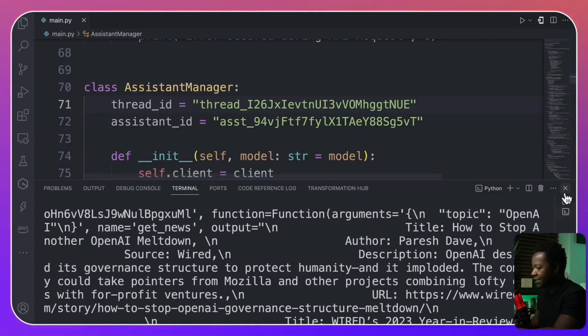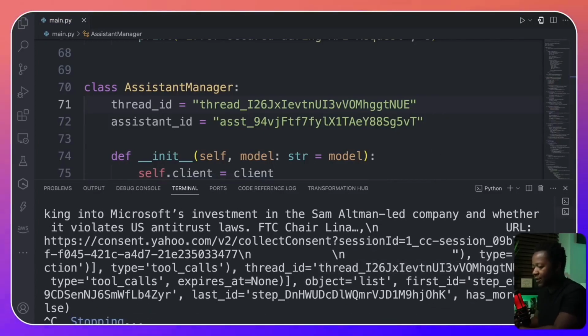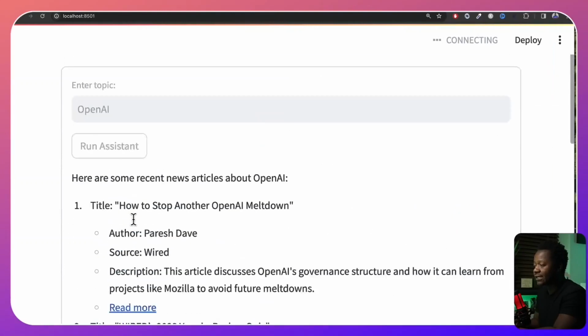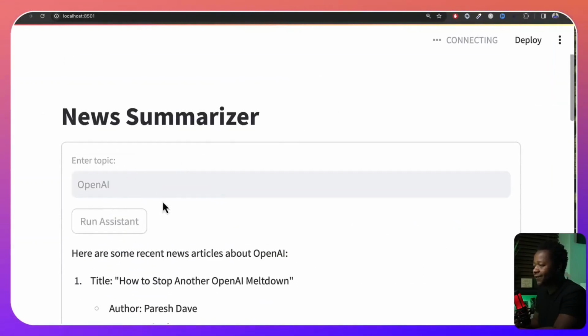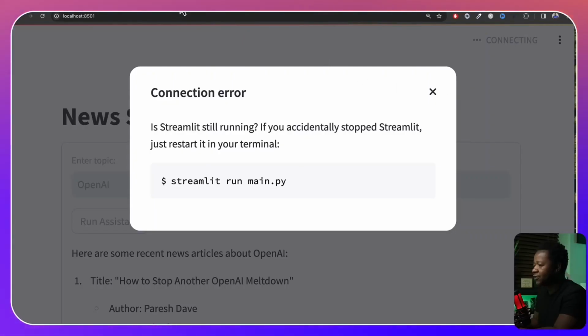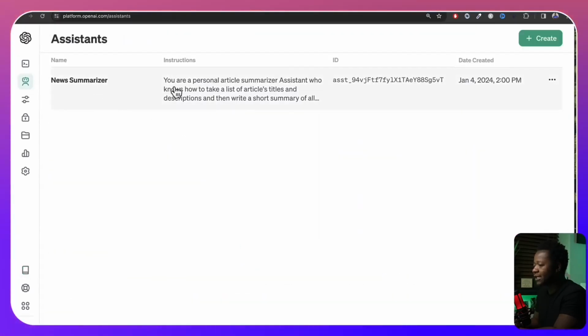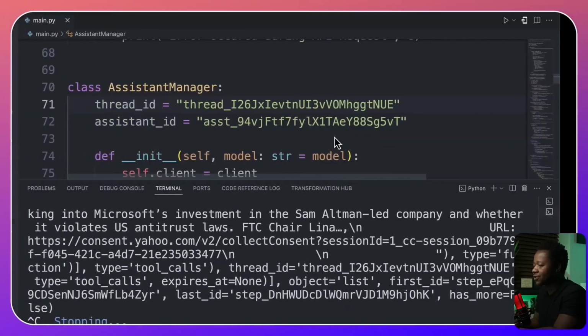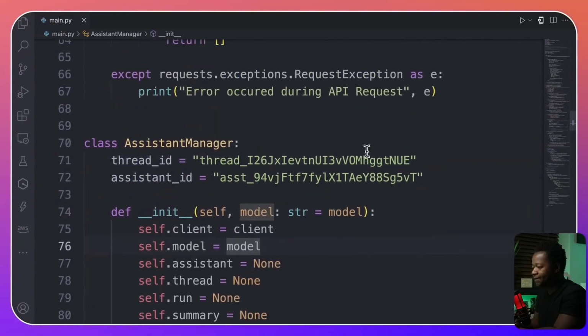Very well. So that means then I'm going to go ahead and stop this altogether, because now we're going to change gears to make sure that we don't create yet another assistant if we were to run this, in this case, adding something else. Okay. So I stop that, and this is stopped. Now, if you go to OpenAI, let's go to our assistants. We should see that indeed we have this new summarizer assistant with that ID, which is the same ID that we just added, hard-coded, to make sure that everything works as intended.